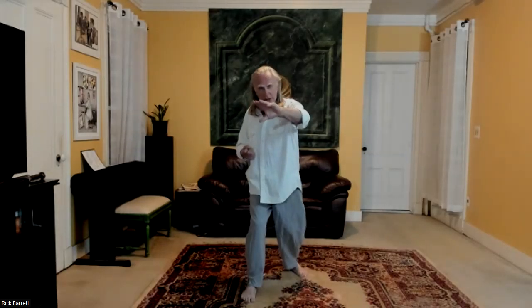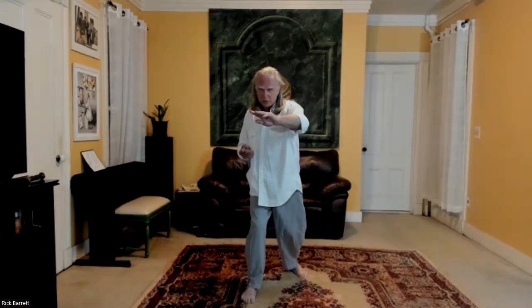I'm going from here. I feel the heel of the right foot. Push your right knee forward, spiral down to the right. Okay, I'm still holding that left hand out there and my right fist is still pulling back and now I'm going to reach forward with that right hand and left hand comes back onto the forearm. And here I am reaching. And just kind of pause into that moment there.